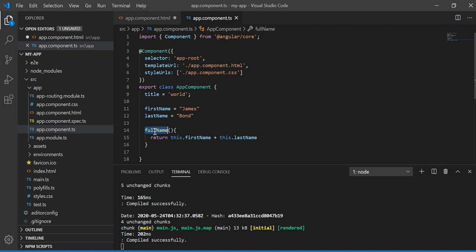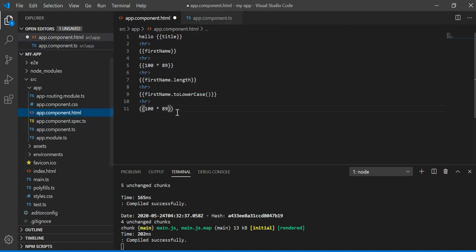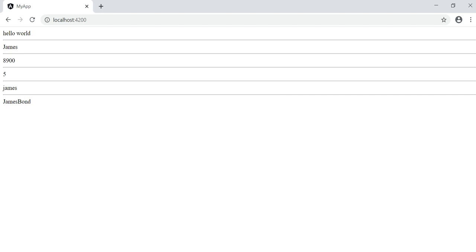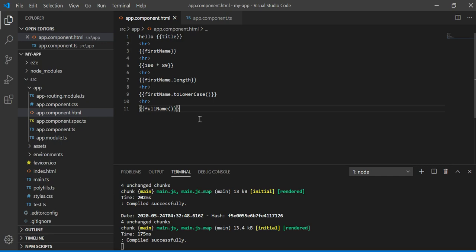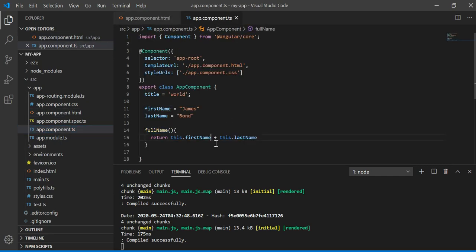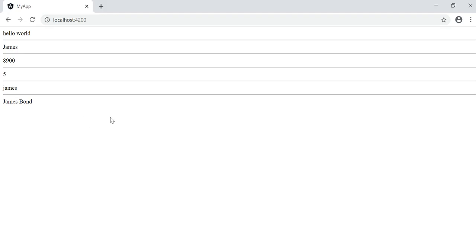We can directly use this full name method inside interpolation. You have to call it using the round brackets, so it gives you the return value of this method. We should have a space in between, so we'll put it in. So, James Bond, right?